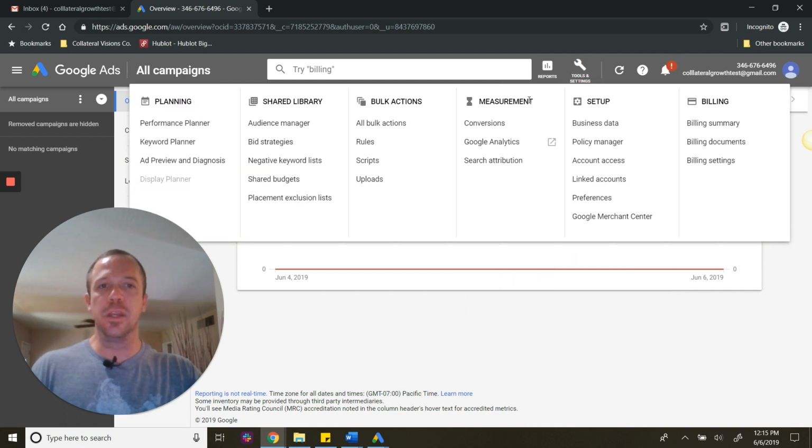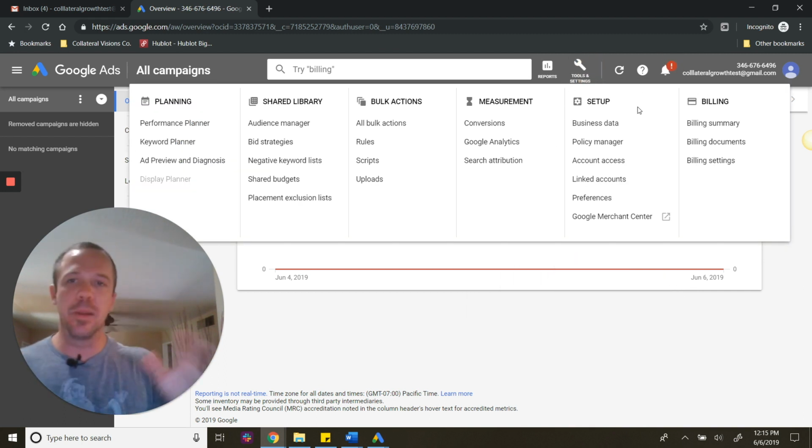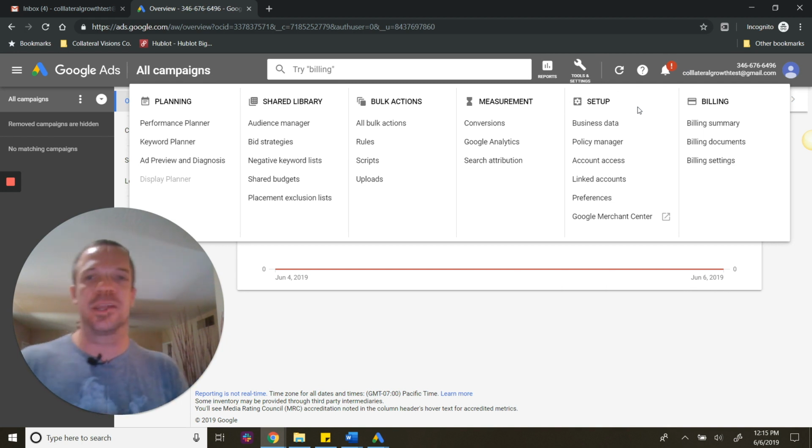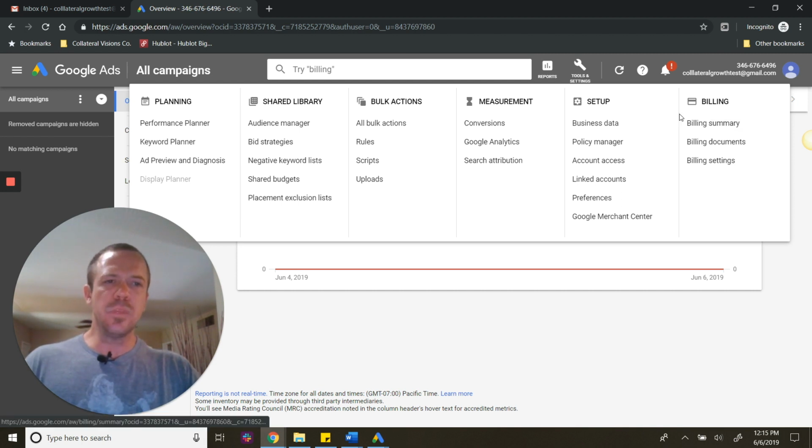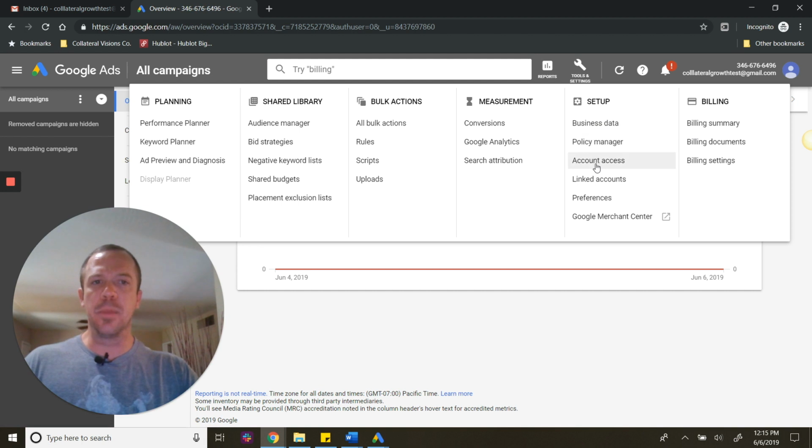But to find the tools menu, we're going to go over here, right? I'm going to go basically from right to left in this, because as we get towards the end, there are some really valuable tools that are actually going to help set up the first campaign. That's why this particular tool is so valuable. As we already talked about, we've gone into the billing. You've got your setup basically over here, right?